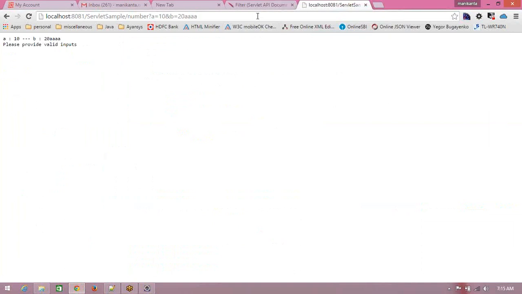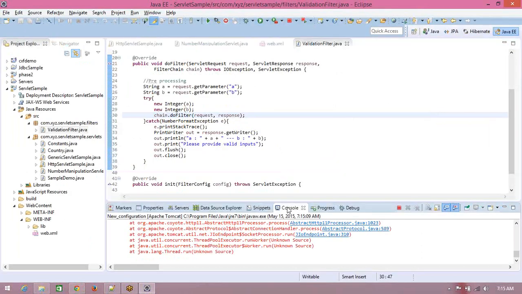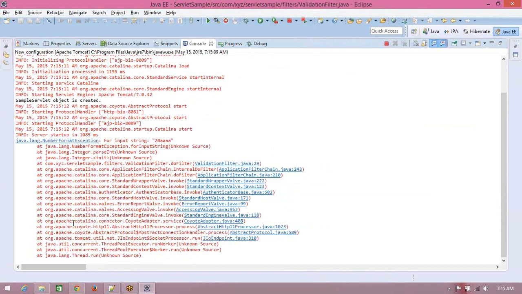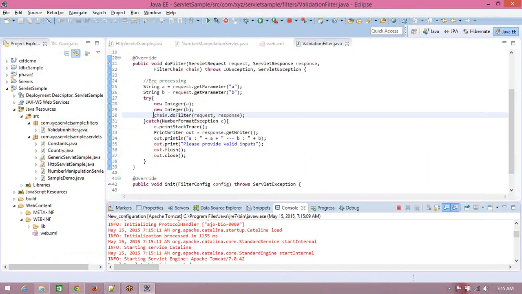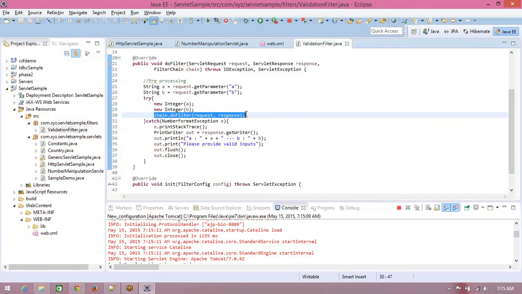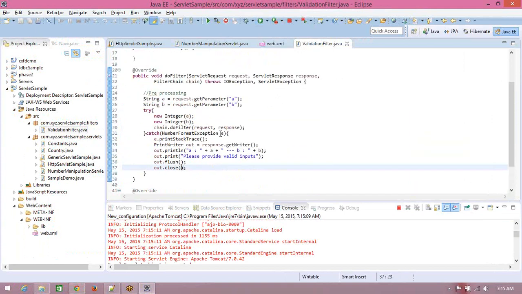See here, you get only one exception, and that is from the filter only. The process did not go to the servlet. Have you understood this point? Okay, fine. So this is pre-processing. This is the validation filter.